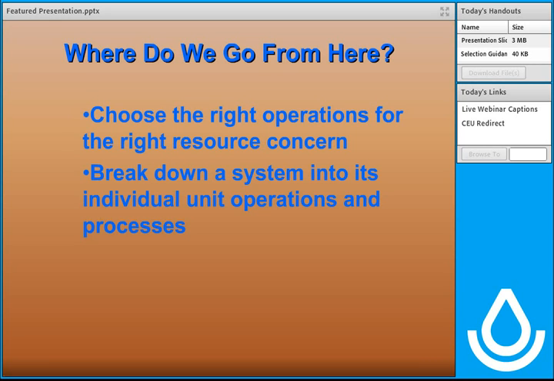And by following the approach that we'll be following here, this should help you, help the landowner, choose the right operation or the right operations to adequately address the right resource concerns. And if you're asked to evaluate an animal manure storage treatment system, you should be able to look at the individual components and determine the type of process that is taking place, whether it's physical, chemical, or biological. And with that information, you can determine the effectiveness of those operations in the overall performance of the treatment system.